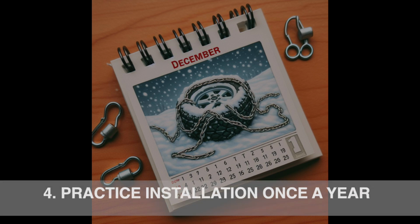The final tip, set a calendar reminder to practice installing your chains at the beginning of every winter. Practicing will let you commit some of those directions to memory, such as making sure the hooks face away from the tire. This can save you many minutes along the side of the road.